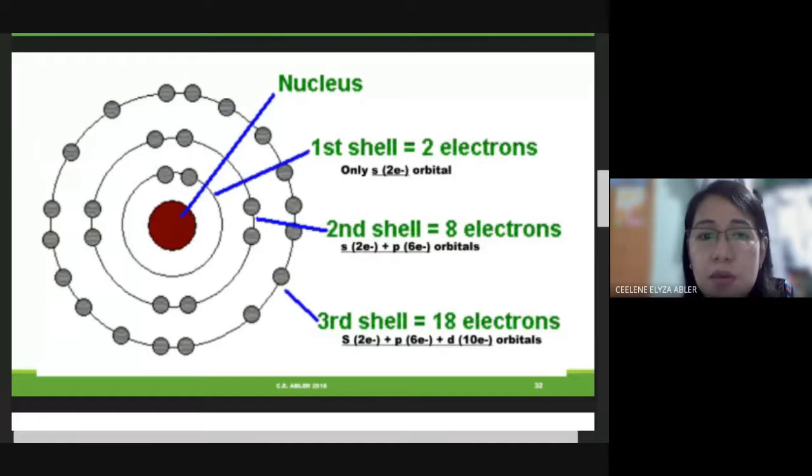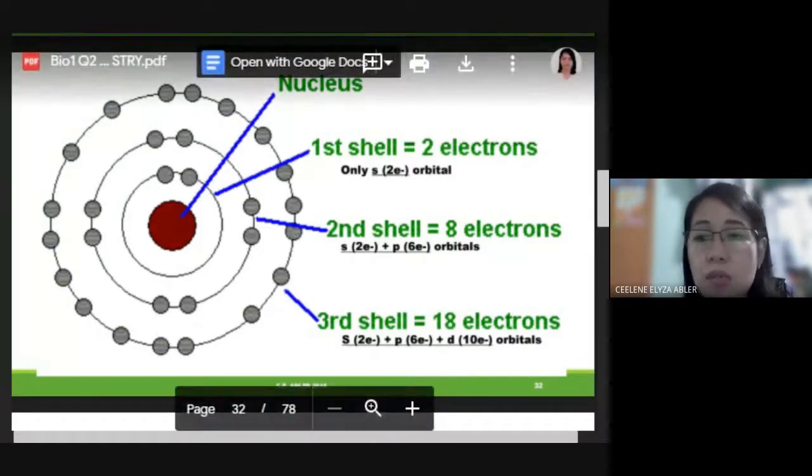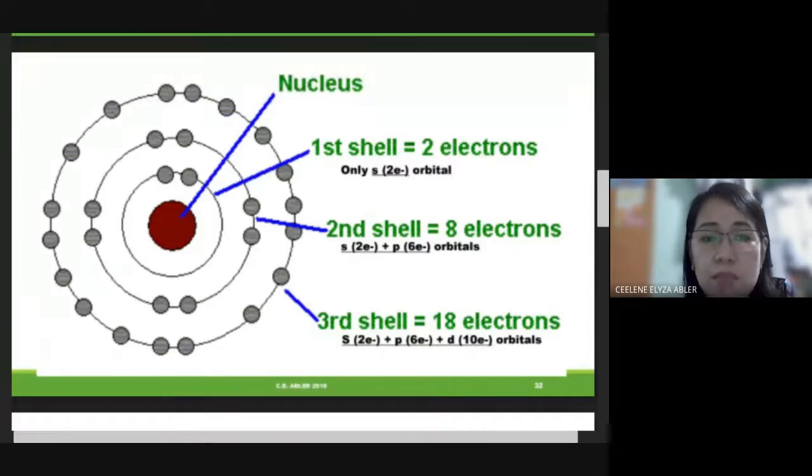Okay, so that's the basics for this one. Pero just to remember, the first shell is s orbital. For the second shell, you have the s and p orbitals. So you have 2, and p actually has 3, and each of those can contain 2 electrons. So meron tayong 6 electrons for the p orbital. Okay? So that's a total of 8 electrons. And the third shell natin, we have here the SPD. SPD is your 18 electrons. So meron tayong 2, 6, and 10. D orbital actually can contain 10 electrons.